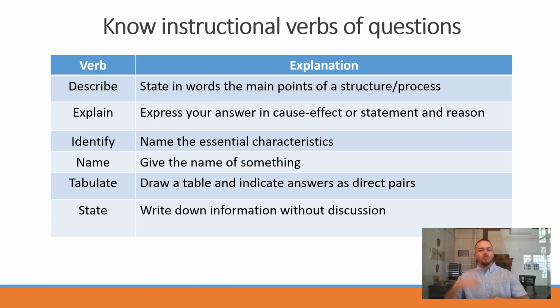So if I ask you cause and effect, the cause is I have a low amperage. My effect will be low penetration. So stuff like that. And then state, write down information without discussion. So just state the fact. So if I ask you, a MIG welder uses what type of gas? You say argon gas, stuff like that. So just a plain statement.